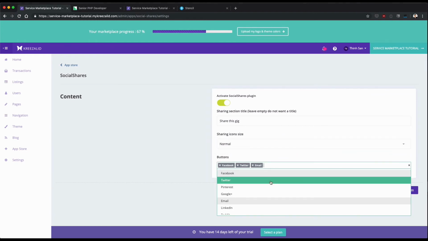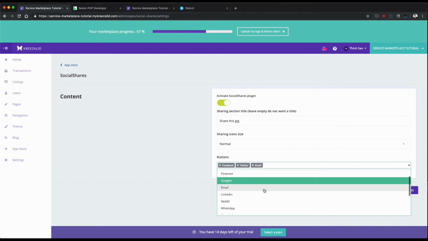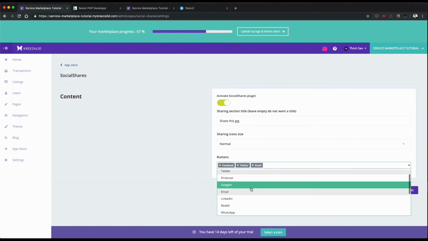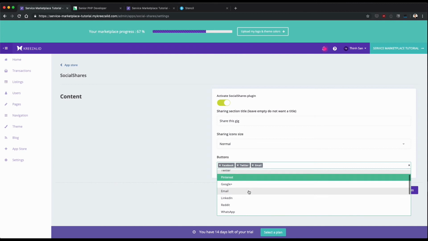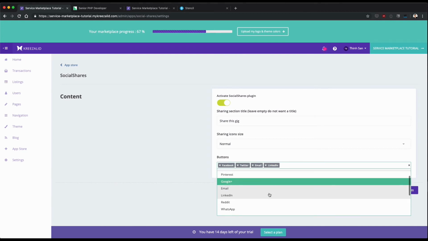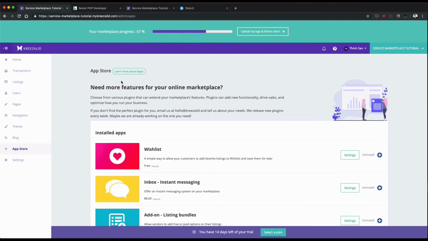And finally, simply select which social networks you want to have share buttons for. Here by default we have Facebook, Twitter, and email share buttons. Let's add Google+. Nah, I'm just kidding. No one uses it anymore. But we could add LinkedIn. And maybe Reddit too. Alright, now let's click Save. And we're good with the Social Share app.